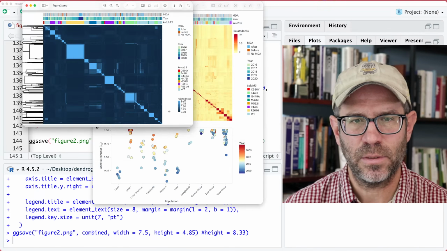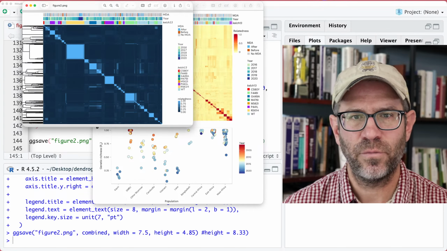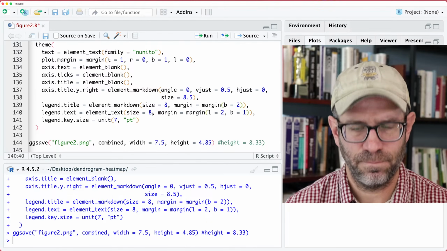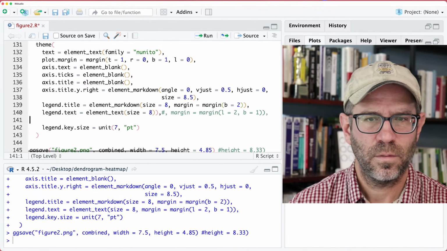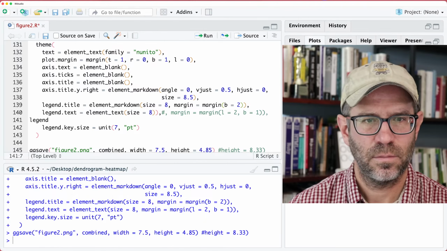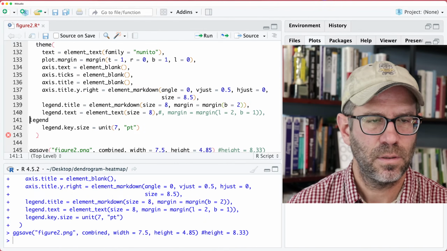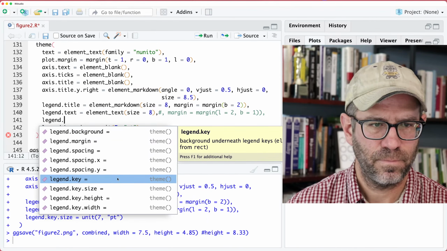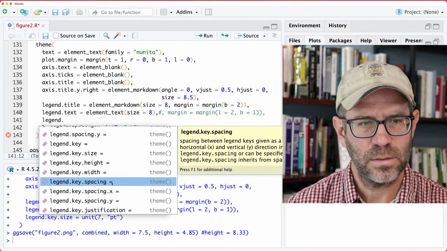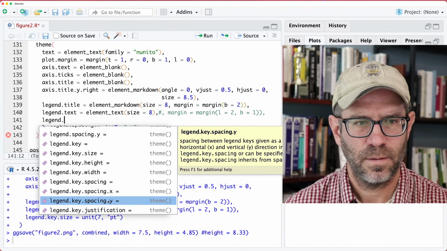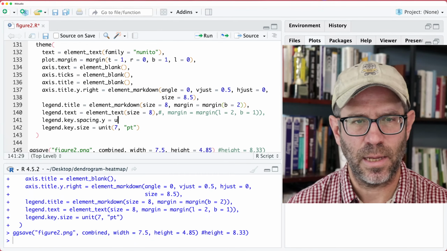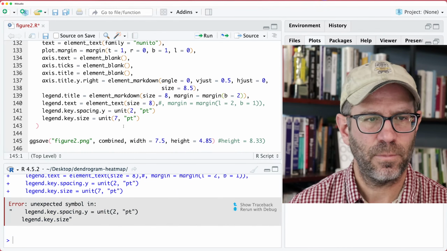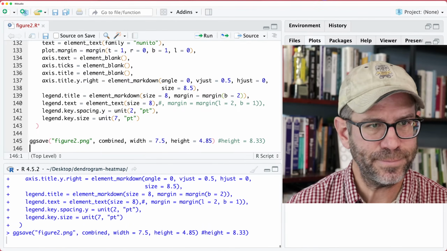Something I'm thinking about is the spacing of these different keys. So let's see, legend key spacing Y. Let's try that. I'll do unit 2pt. Oh, I forgot a comma. Knew it. All right.